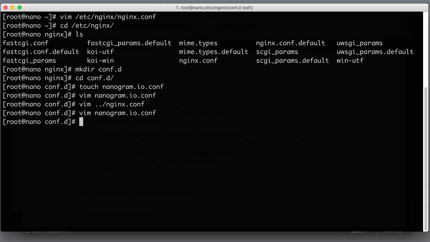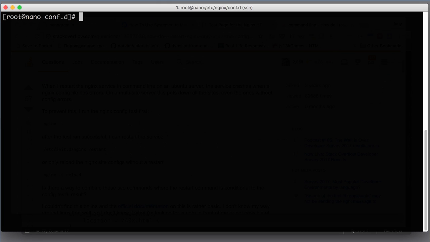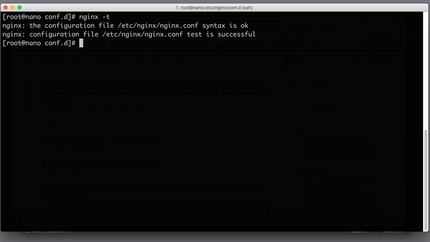Before we restart and before we do anything with NGINX, let's test if NGINX is configured properly. Because if you restart and all of a sudden it turns out that you missed something in configuration and your NGINX is not starting, your server is in downtime during this time, so you don't want that to happen. You want to test beforehand. The command that we'll run is nginx -t, which stands for test. So let's test our config. The configuration file syntax is okay. Test is successful.